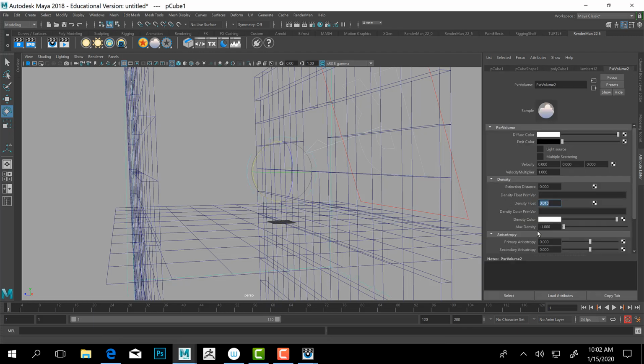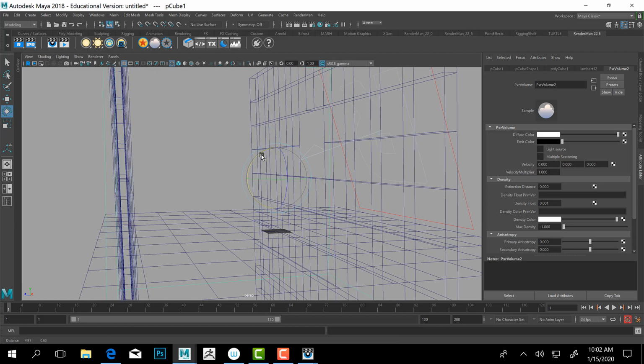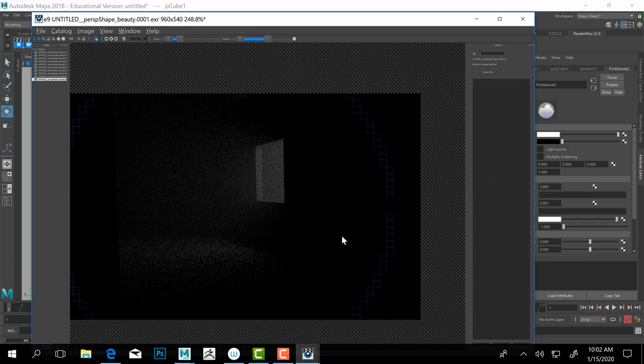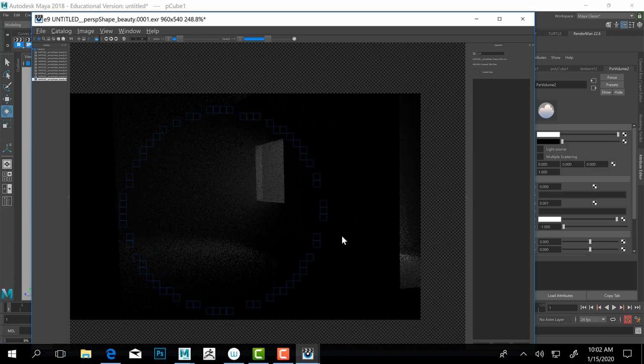And then we go even further down, 0.001. It's kind of like a weird game of limbo. How low can you go? So you start getting a bit of an atmospheric build here. Maybe it feels a little spooky or something like that. So it's really good for fogs, mist, stuff like that. I like it quite a bit.